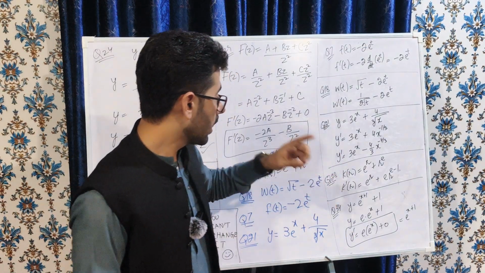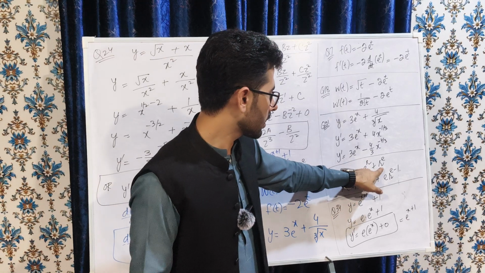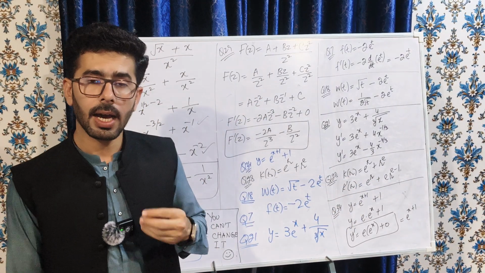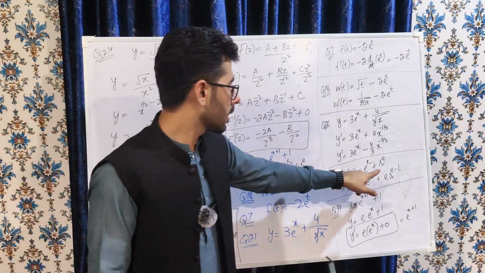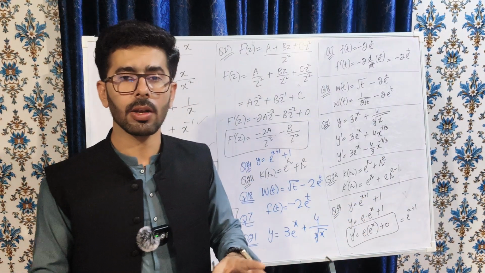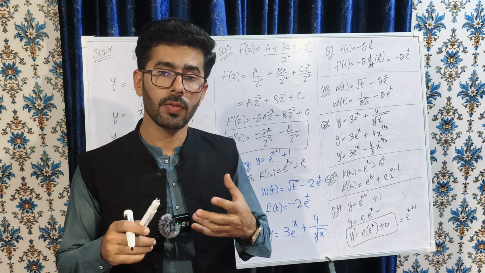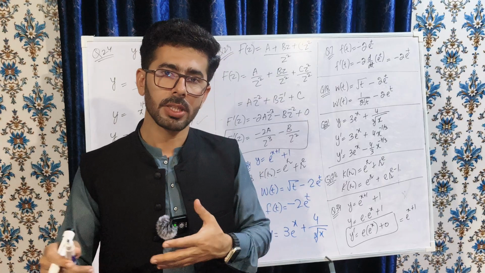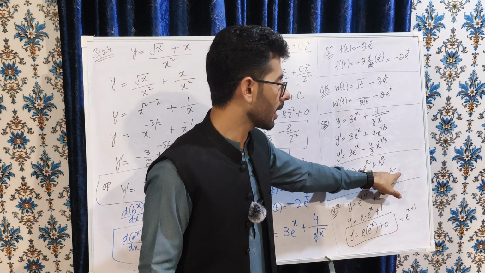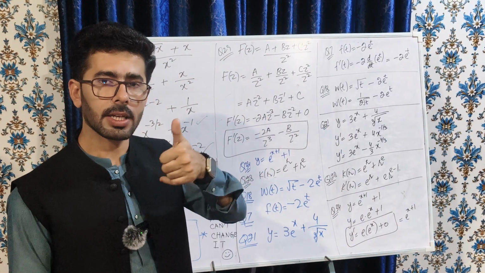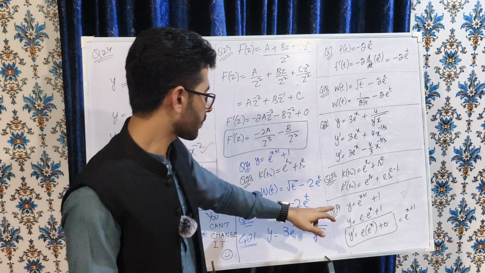So that's the answer. Now something interesting in 28 is that k of r is e power r plus r power e. Now r is the main variable. So the derivative of e power r is e power r, we know that. The derivative of r power e, now we are not cancelling r power e. R is not a constant number, r is a variable. So if I have r power 3, the derivative will be 3r square. If I have r power e, the derivative would be e r power e minus 1. If you leave it there, that's perfect. If you further dig into it and solve it more, that's up to you.